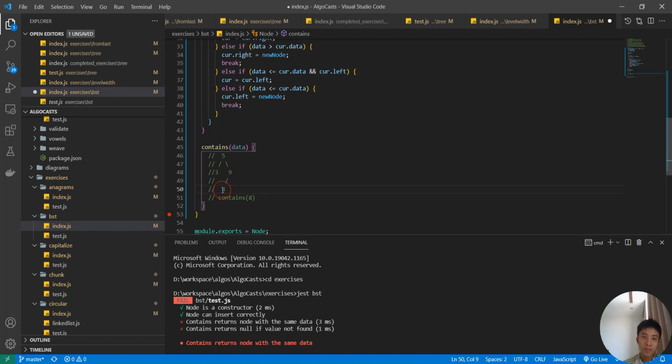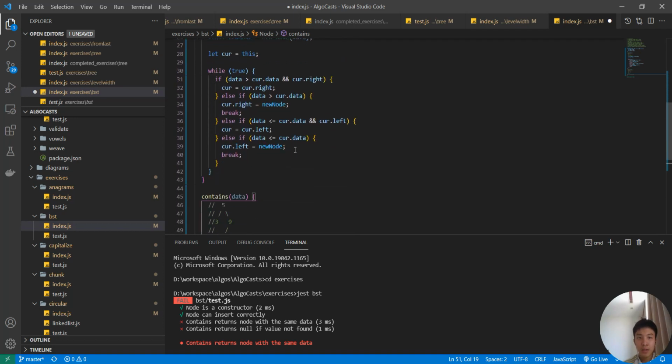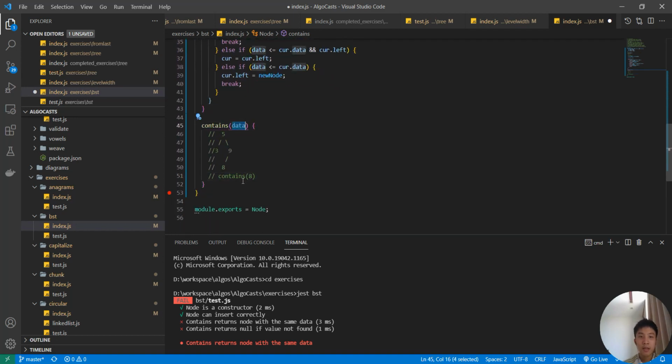In the case we couldn't find the node with the same value as data, then we should return null, right? For example, if it's 7, as you can see, there's no 7 in the tree, so it should return null.